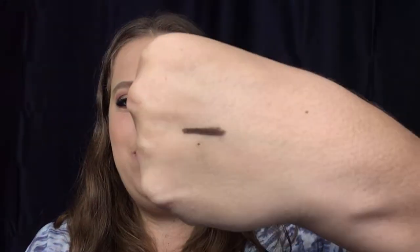This is NYX Professional Makeup Slide On Eyeliner in 'Brown Perfection.' I'm actually happy not to get a black. It feels really nice and creamy — it's kind of a deep brown. I like this because I have a liquid brown eyeliner and I wanted something to use on my lower lash line, so this will be perfect. It looks like a full-size eyeliner, which is excellent.